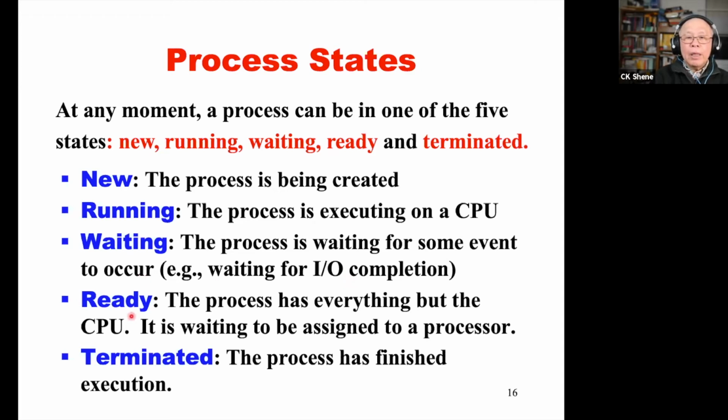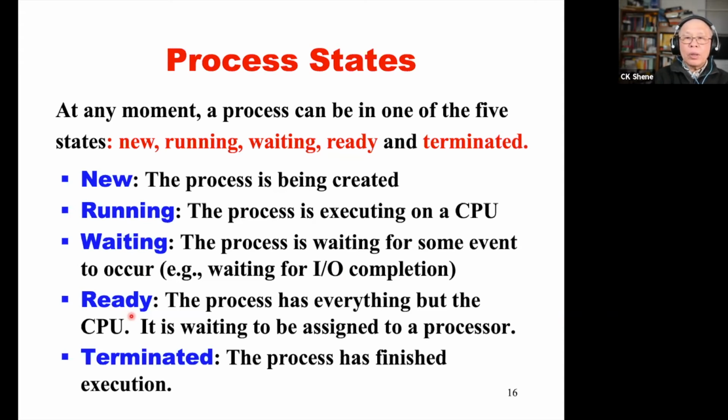The ready state means the process has everything but the CPU. That is, if a CPU is available, that process could run, but not necessarily it can run. Because as we mentioned when we talked about interrupts, there is a thing called a CPU scheduler, which determines which process can run.